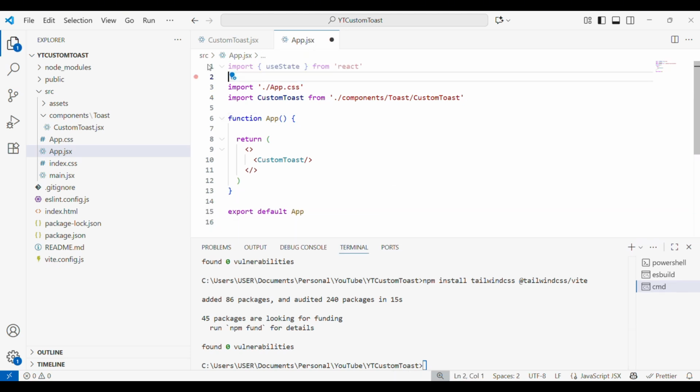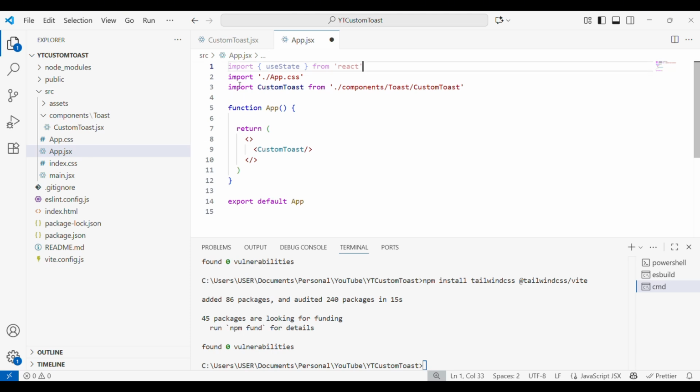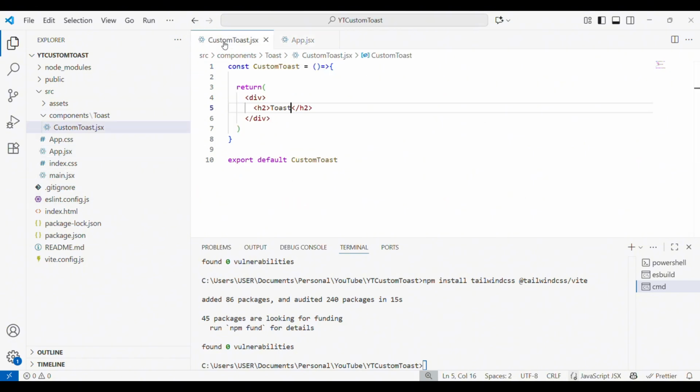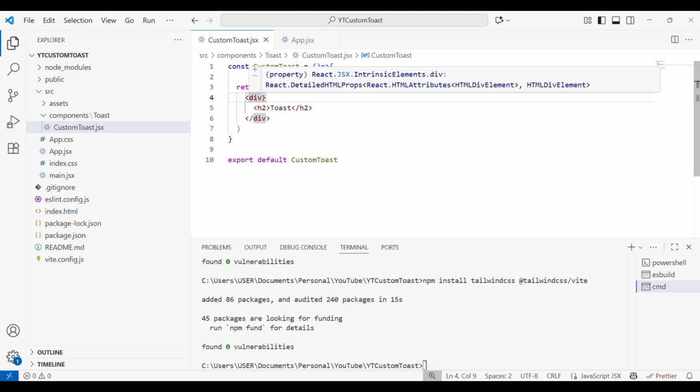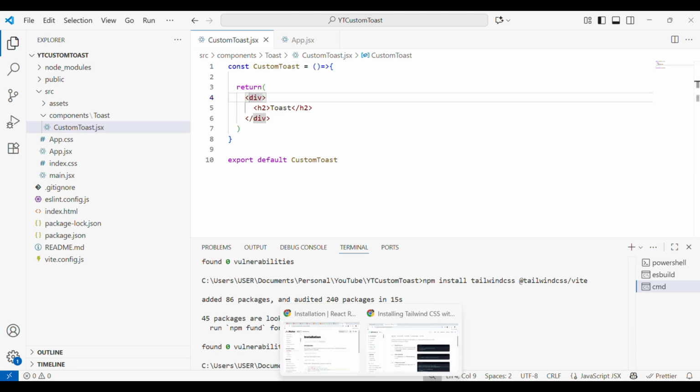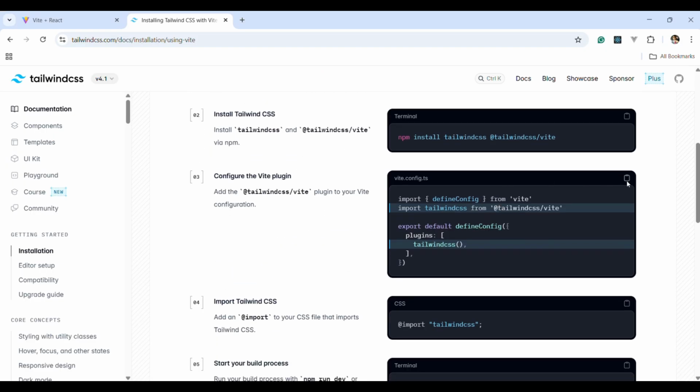we're going to style the custom toast next. Okay, no, I'm sorry, my bad. Let me just bring all this in. Sorry, I've forgotten.